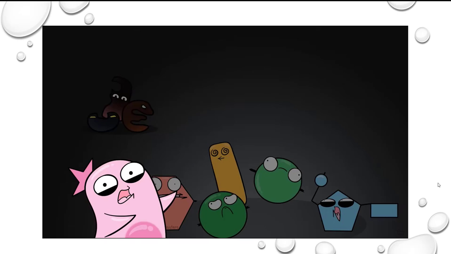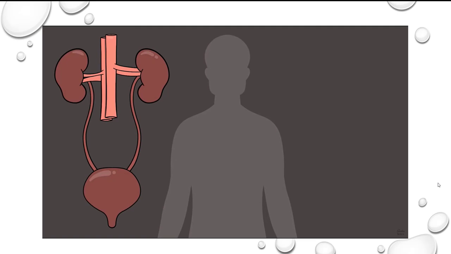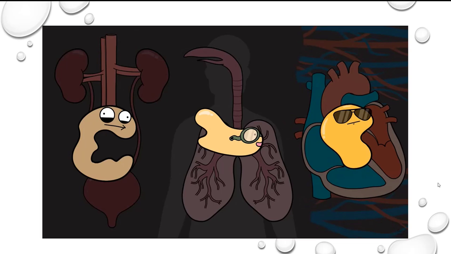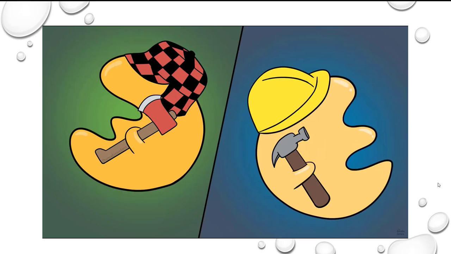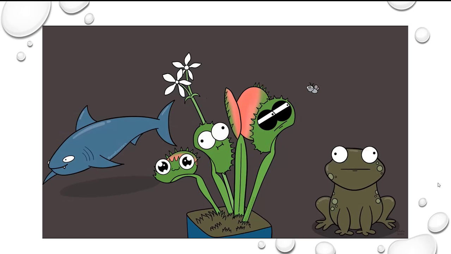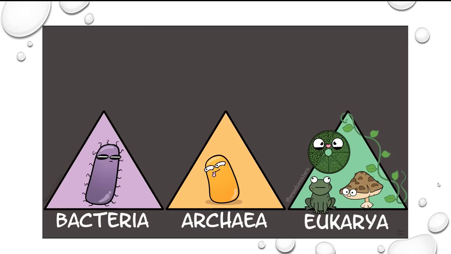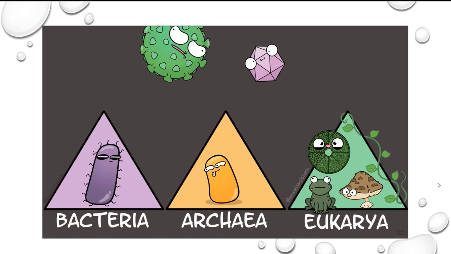But it's not just digestion. You can name any human body system: excretory system, respiratory system, circulatory system, and you'll find there are enzymes involved. These enzymes might break down or build up the substances that they act upon, which is needed by different body systems. And while you're at it, realize that enzymes are not just for humans. Enzymes are found in all living organisms, like this Venus flytrap here. Beyond the 3 domains of living organisms, you'll even find some types of enzymes in viruses.